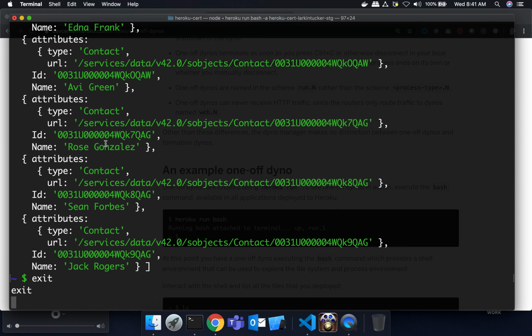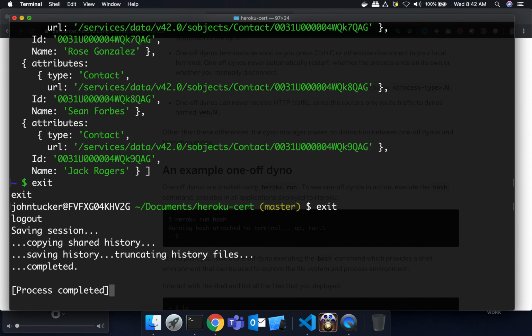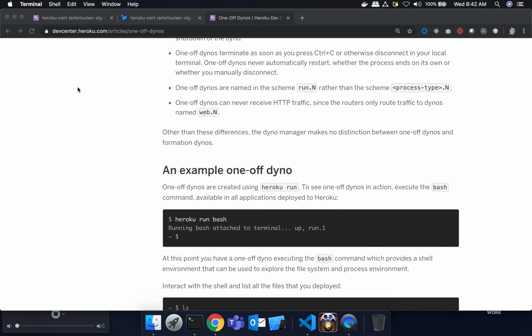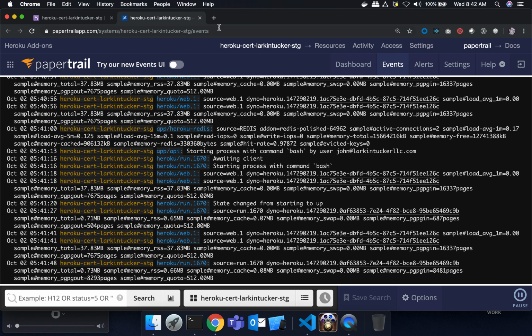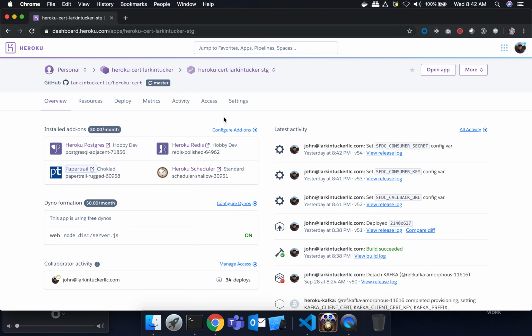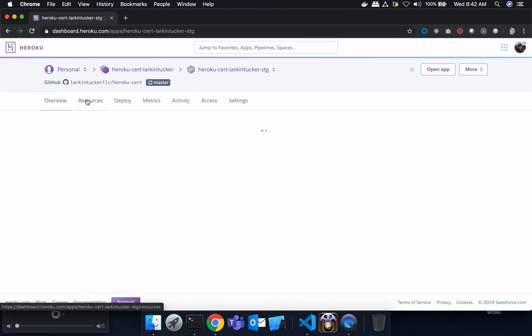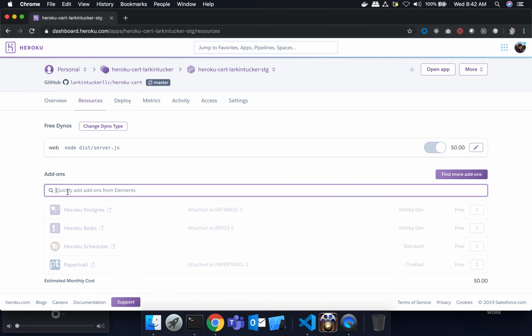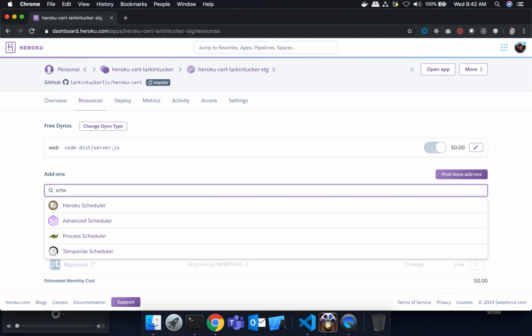Okay, so there's that. The last piece of this, we can do everything on the web page now. We're going to look at this Heroku Scheduler business. Let's say I wanted to do that synchronizing code, which right now just dumps the log every hour. The way you do this, you go to resources, and interestingly, see right here, Heroku Scheduler. You just type that in and click on this.